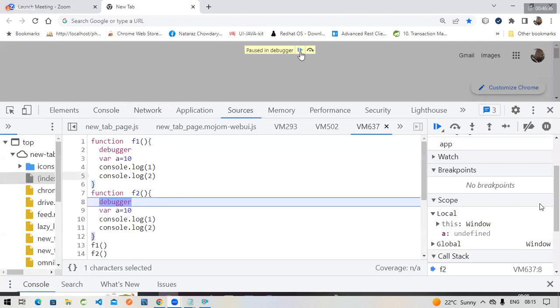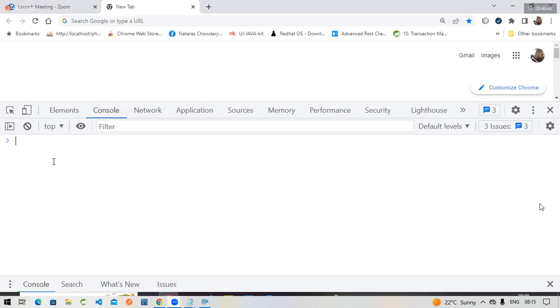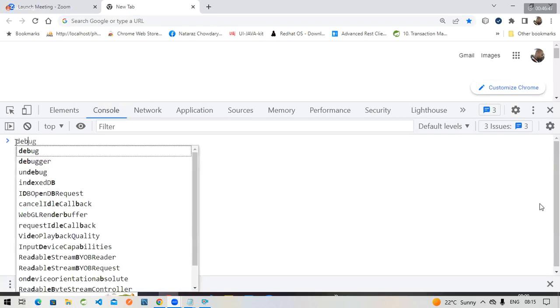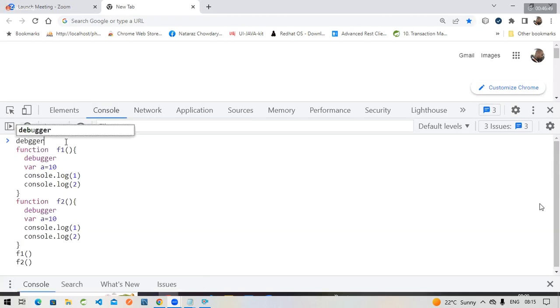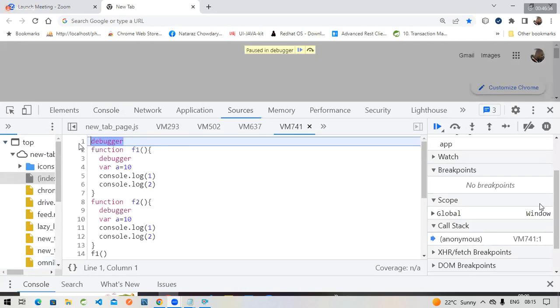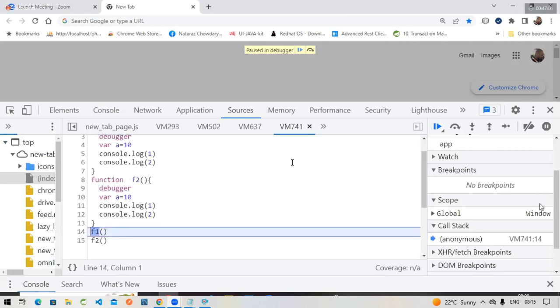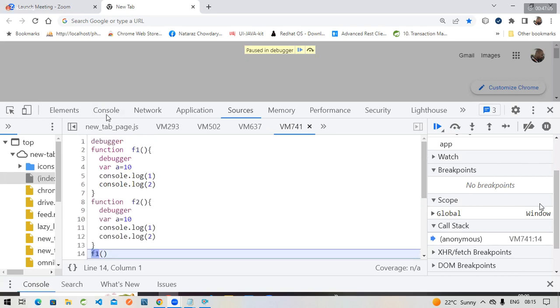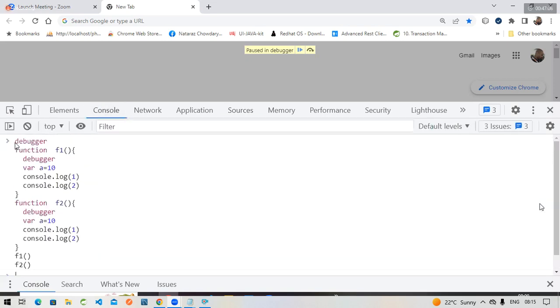So the scope of debugger is just for the function itself? The scope of debugger, it's a block scope. Is that, sir? No, not like that. Here in your code, wherever you want, you can put it. For example, if you put it here and here, now if I click on this one, see my debugger, it stops the execution here. It's a keyword in your JS code. Wherever you want, you can put it.